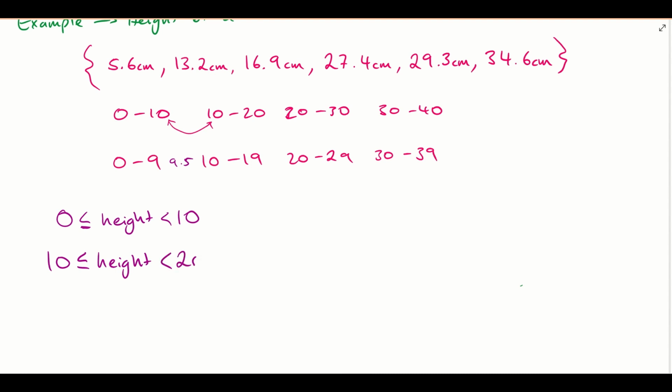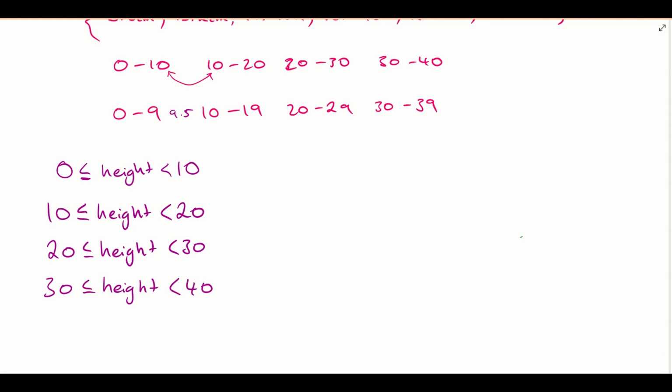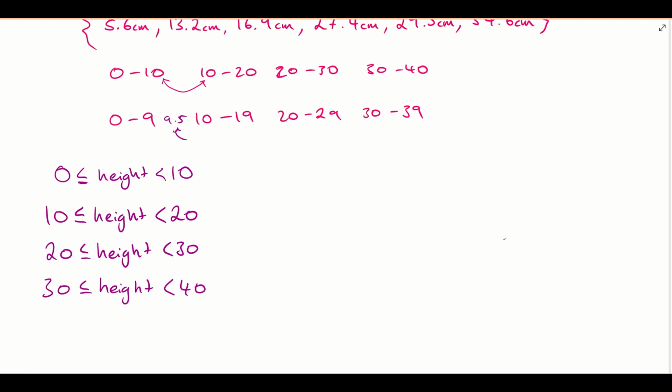That interval goes all the way up to, but not including, 20. And then we do the same thing, and then one more, up to 40. So why did we not have to do this for discrete data? Because with discrete data, we never had a 9.5. It was either 9 or 10. So we didn't have to worry about this problem, that we're on a continuum and this can fall anywhere on our continuum.